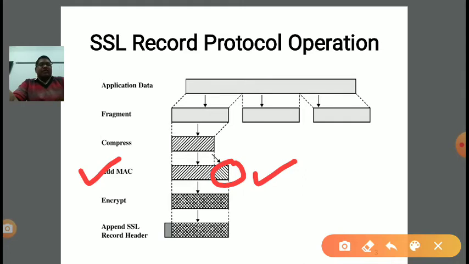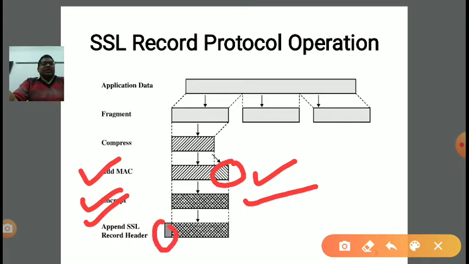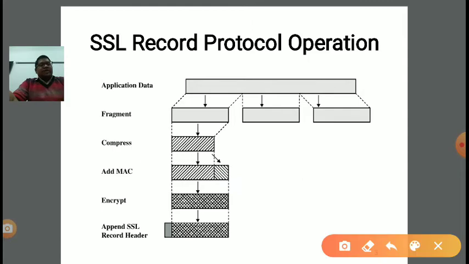After that we need to ensure the security of this content, so we encrypt it, the compressed content embedded with the MAC. After that we append the SSL record header, so the header is added at the start. Again I am summarizing. Initially we have application data. We divide it into same-size blocks called fragments.